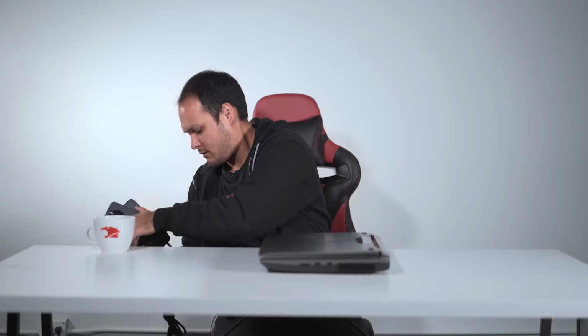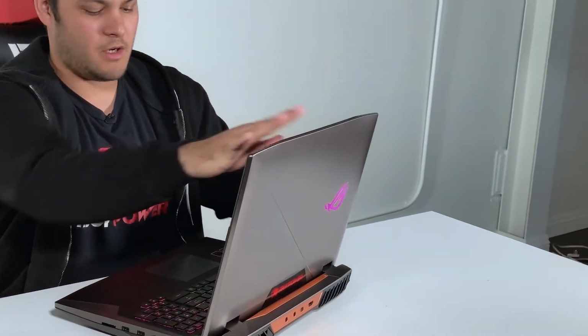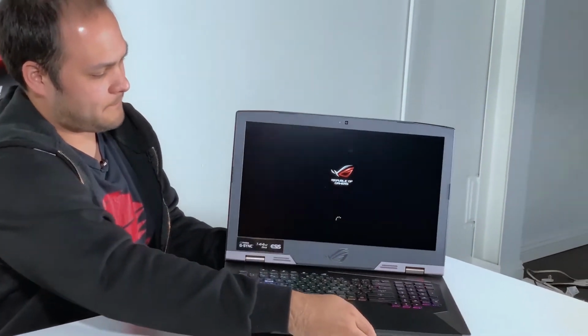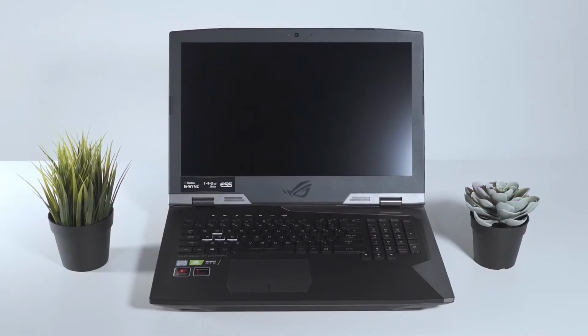All right. So turning the notebook on, you can see we have some cool RGB illumination on the lid here, and the keyboard has RGB as well. The screen we have is a 17-inch 1080p 144 Hz G-Sync panel with 3 millisecond response time, so basically perfect for a high-end gaming notebook like this.